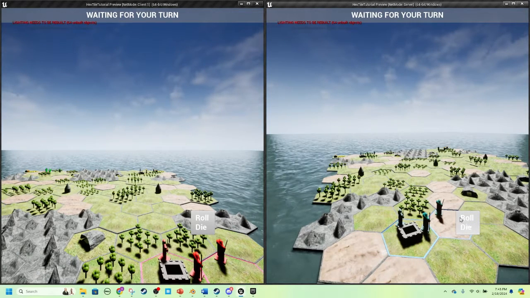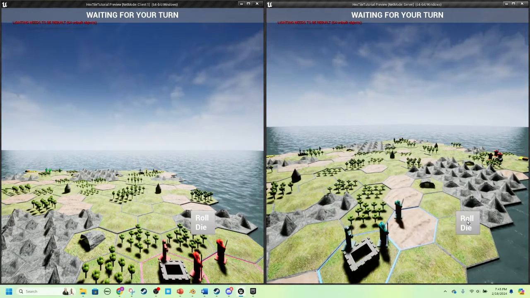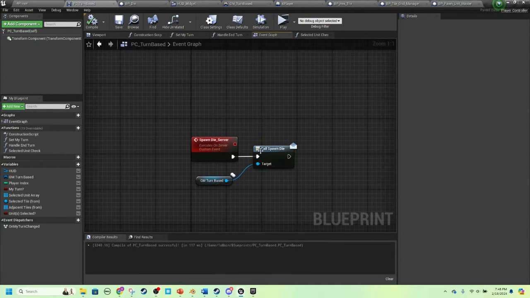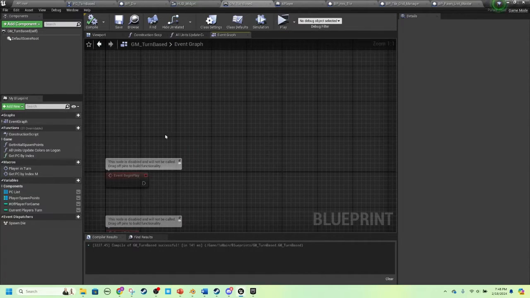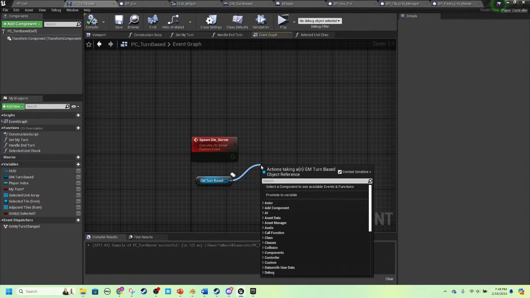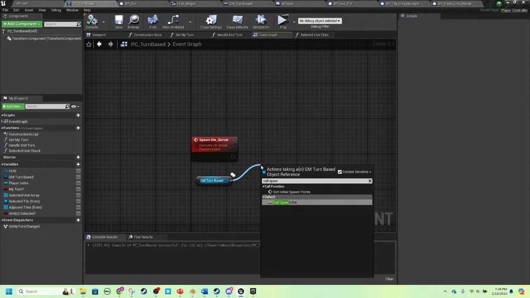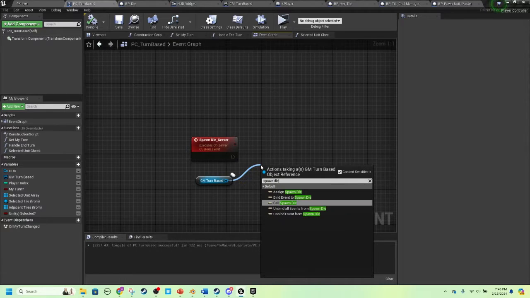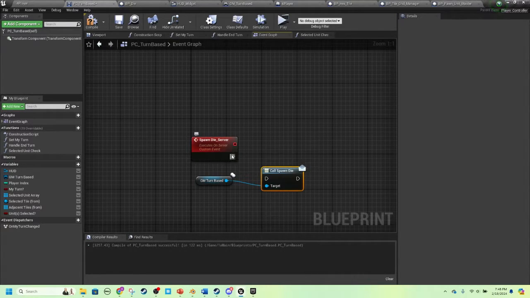So I click the button, and nothing. Why? Okay, I figured it out. So get rid of any code that we had in the player controller of the spawn die server, and in your game mode, get rid of your reference to the spawn die. Come back into your player controller, and off the game mode, we're just going to do the call spawn die.